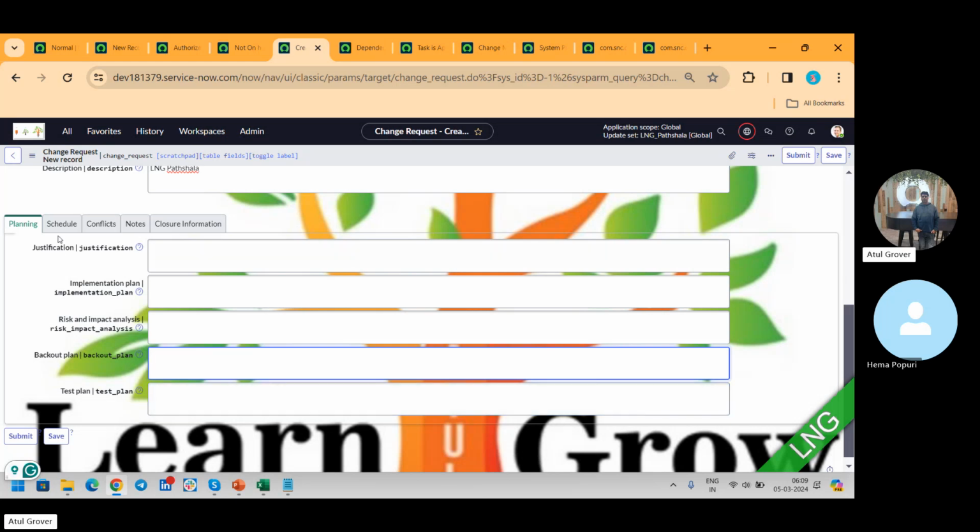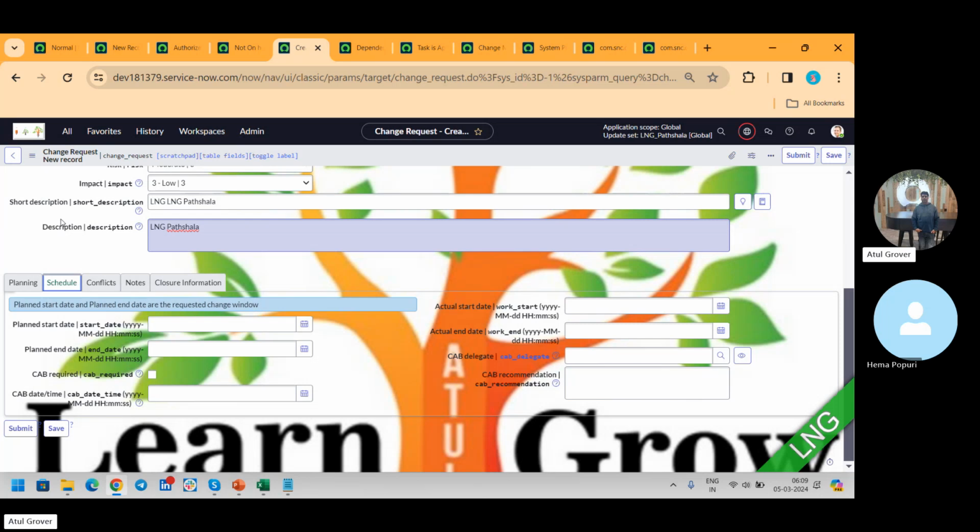Okay, then schedule. When do you want to go? Plan start, plan end. I said plan; these are the two, plan start and plan end. We will put CAB required. We will see it when we go to the CAB workbench. So as of now, just understand there is a field available, and these things, actual start and actual end, will be auto populated. When we move our change from implement to schedule, schedule to implement, then this will get populated. And when from implement to review, then this will get populated.